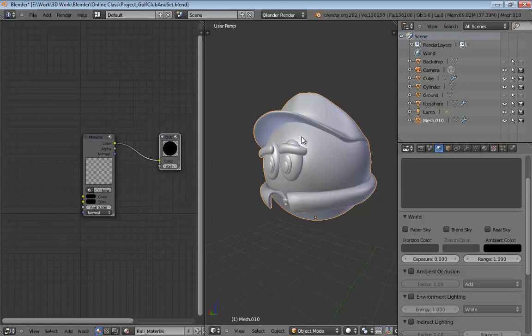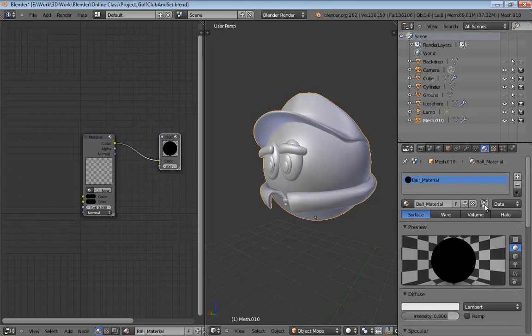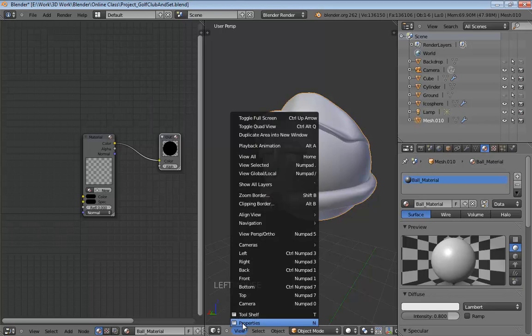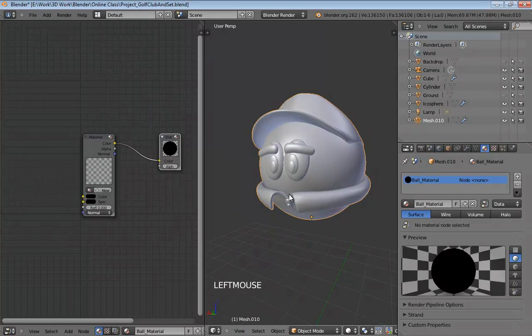How do you swap the material over to nodes? If you check in your materials panel, there is a little button for it. It looks like two little nodes that are wired together, and that's where you do it. Yeah, you just turned it off. Yes, I did. It should go black right now. That's how you know that you're there.